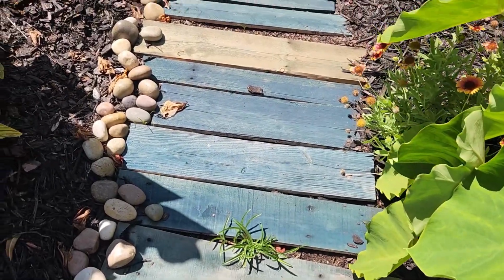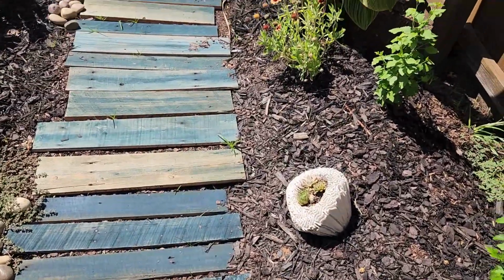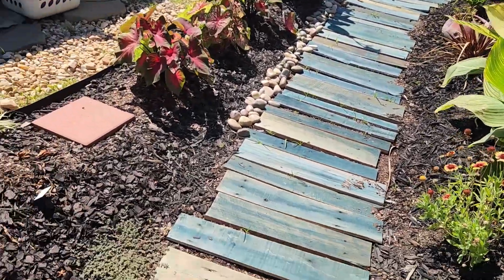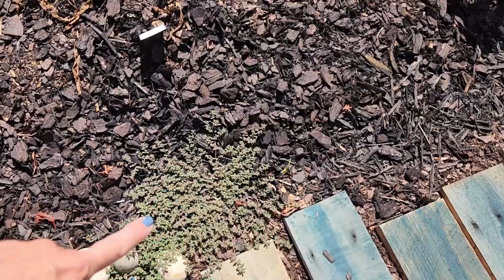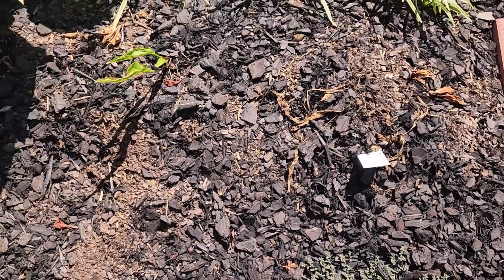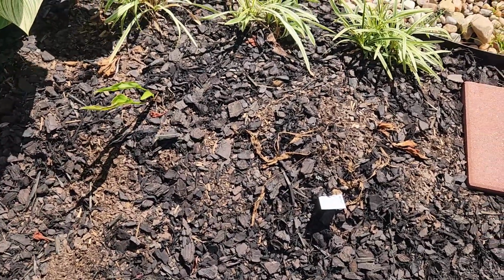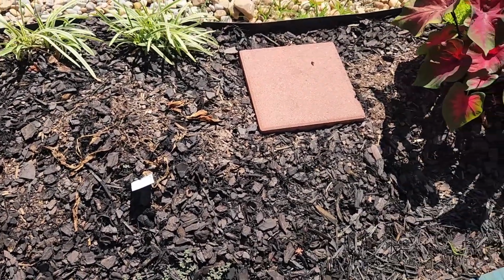So again, we got some weeds. So yes, I'm just like everybody else. I get weeds too. It's funny when people ask things like that. How do you keep them all away? Well, I don't know. This kind of weed, whatever the heck that is, I get that everywhere. And then it looks like, I don't know what happened. I had the two calla lilies that I had just purchased not that long ago. They apparently didn't like it here because they're gone already.